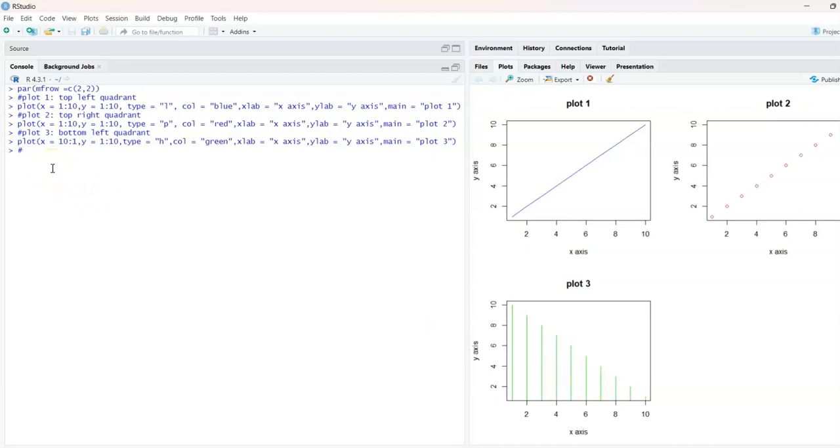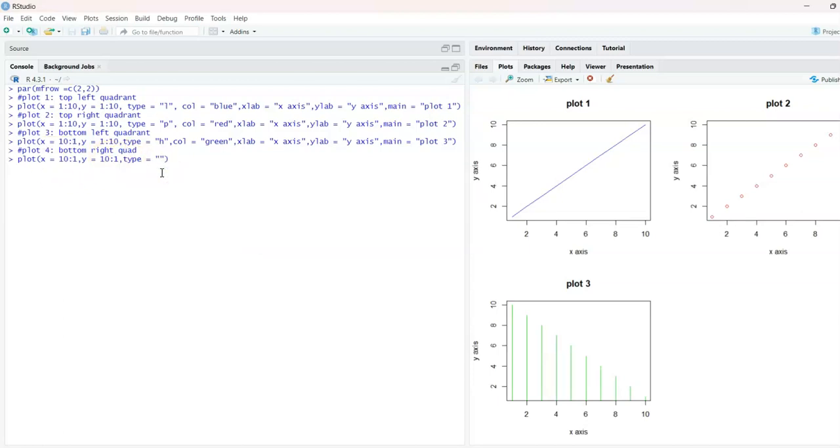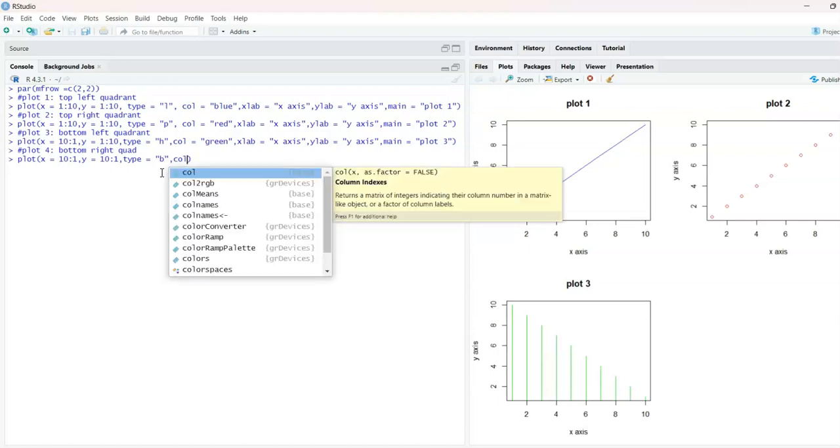Okay, next we'll go for plot 4, which will be created on the bottom right side. Okay. So for that, what you'll do, write plot, and then inside that you can write x is equal to 10:1 for the same reason which I said above, and then y is equal to 10:1. Okay, and then we take its type, suppose B. Okay, and then color.